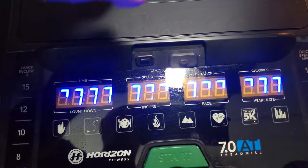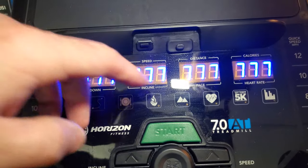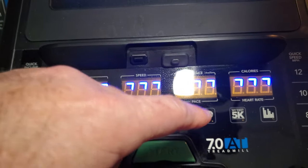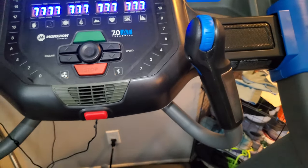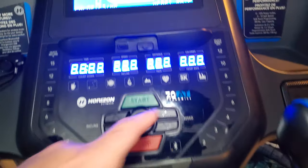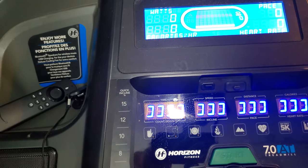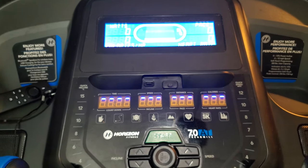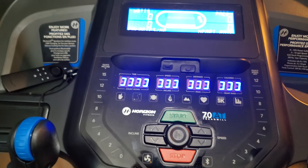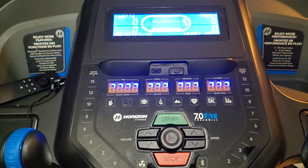The bottom screen has a few different options — you can see there's a label at the top and bottom of each one. Depending on which option you set, you can play around. For the pace thing, you have speed or incline — speed will give you your miles per hour. You have distance or you can set it to pace. Calorie and heart rate: it'll default to showing calories all the time unless you hold the two heart rate sensors at the same time, and then it'll get your heart rate and automatically pop up. Time and countdown depending on your settings — we always just have it at time since we don't use countdown.